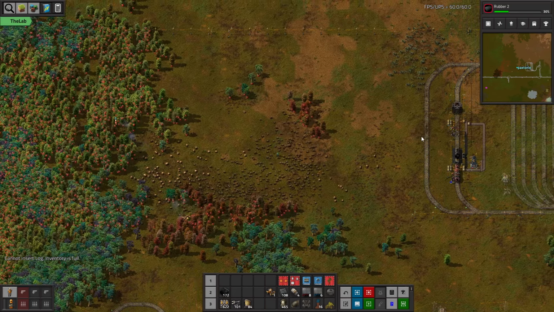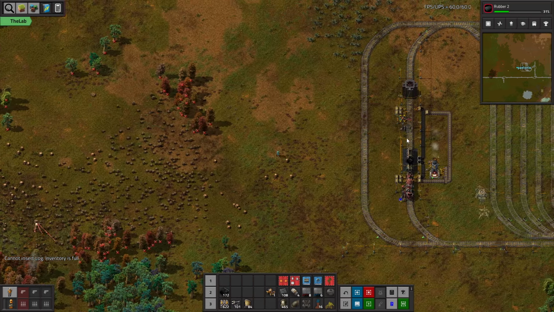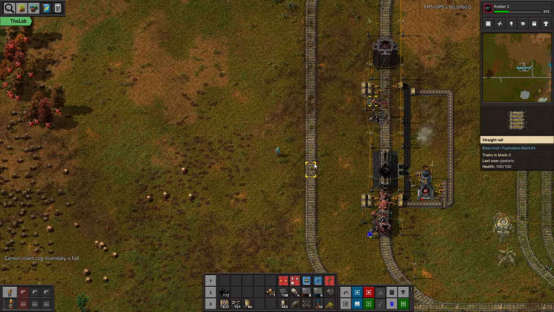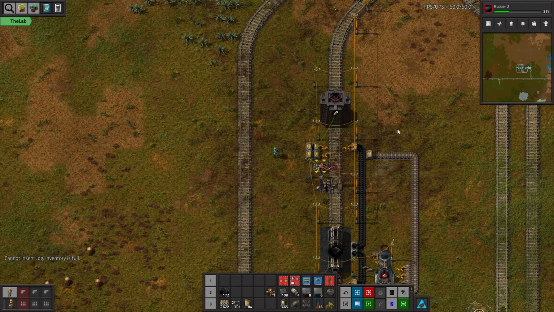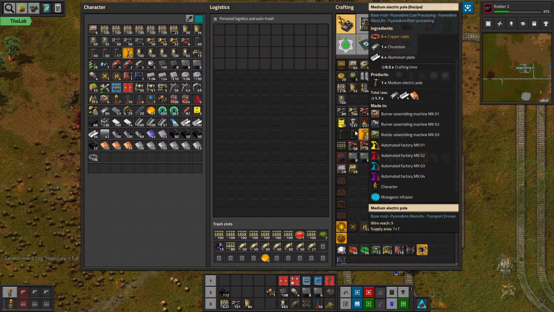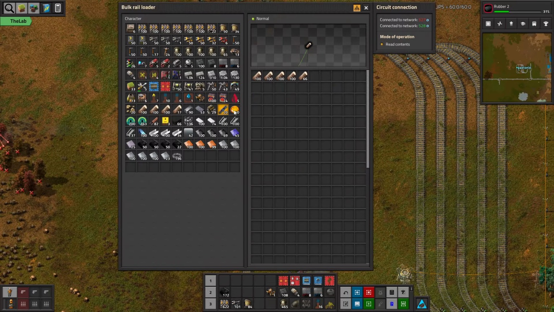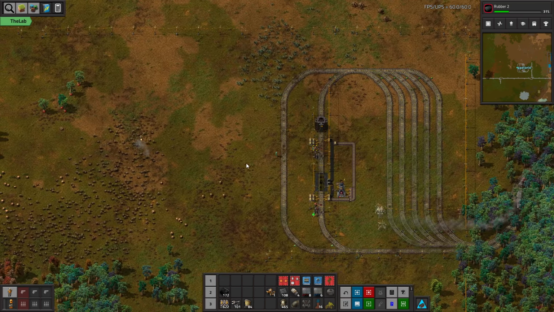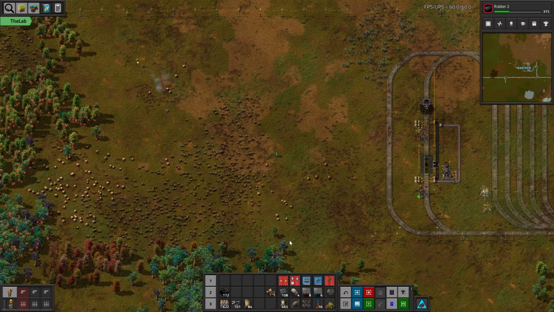But we can just now dump our excess logs into our recycling station over here. And someday they will get eaten by the system. They will go back to that provider station and be provided. And once we start requesting logs, they will be eaten first, so that will happen eventually.